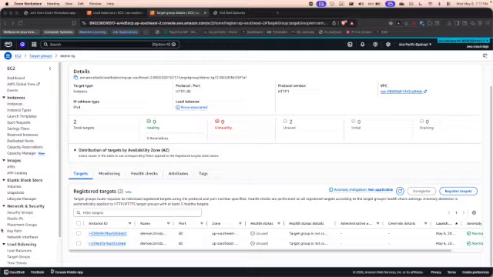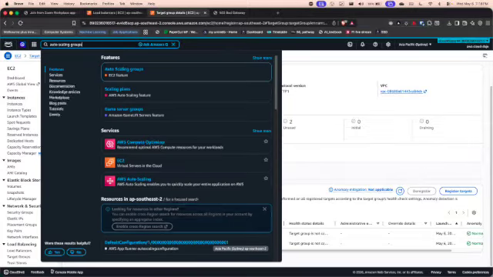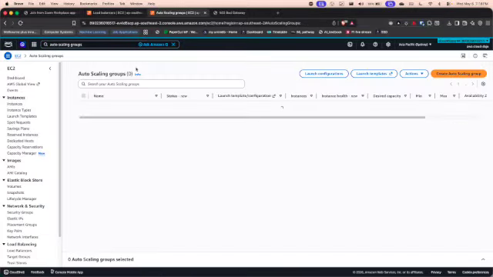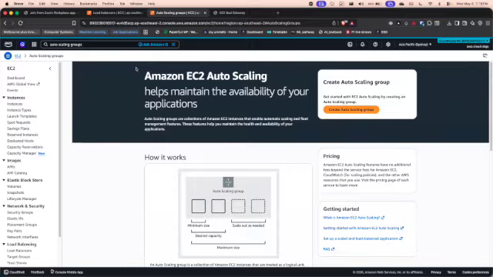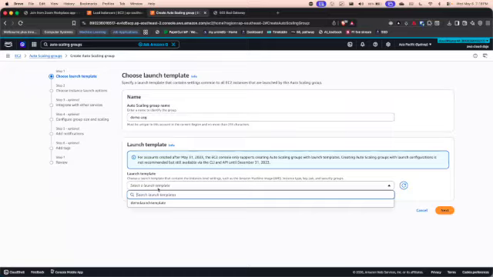Yeah. So now let's get on to the actual console where we'll be creating the auto scaling groups. There's also one more option, guys, called auto scaling. Please don't click on that. It's called auto scaling groups. So yeah, let's go in there. Let's name it demo ASG for now. And I think Manu already created the launch template.